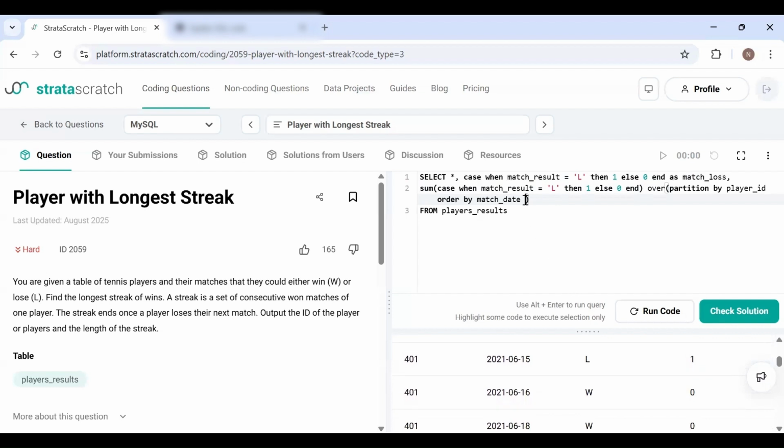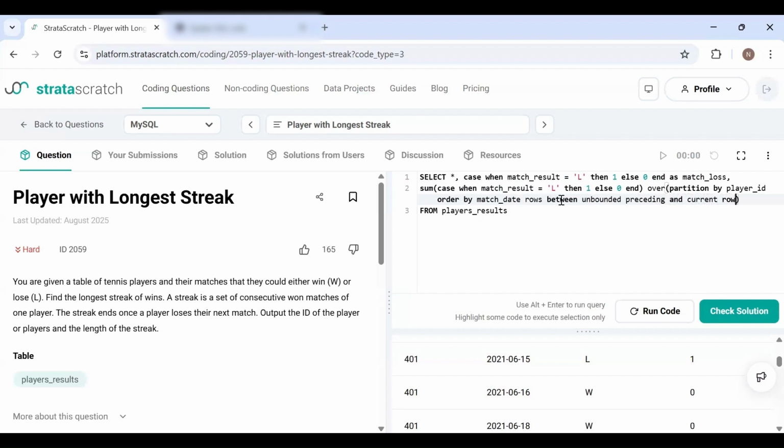So here I am going to write rows between unbounded preceding and current row.